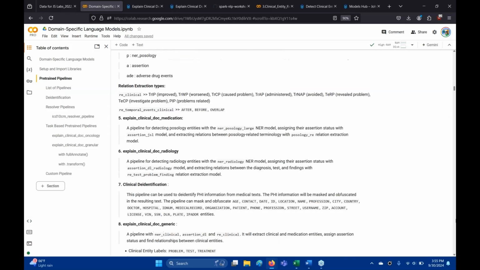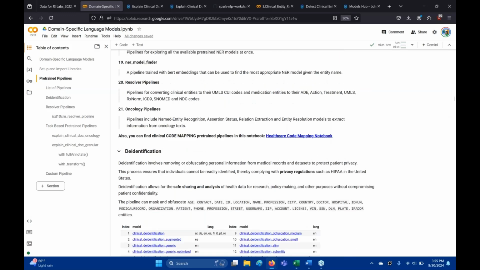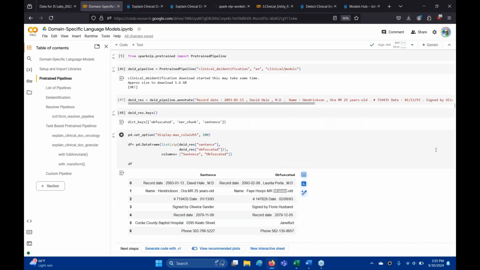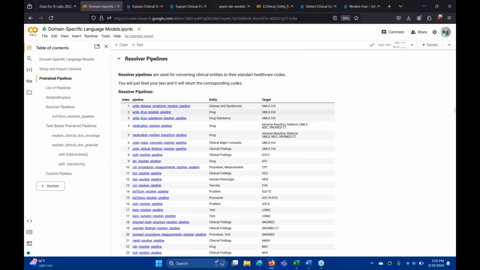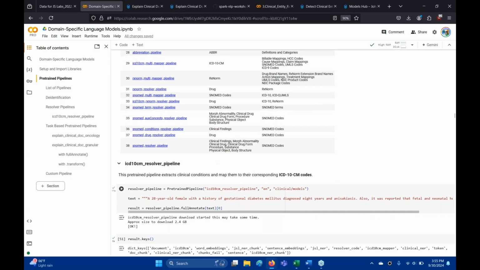You can go all the way. Depending on your use case, you can find the pipeline. The links are also provided here. And then these are the identification, task or resolver pipelines here, you need UMLS, the pipeline link is here. You need ICD-10, the pipeline link is over there. And you see how to use them. So it's a nice starting point.